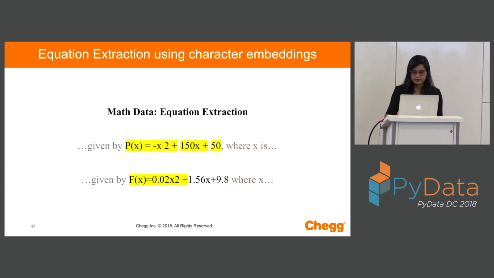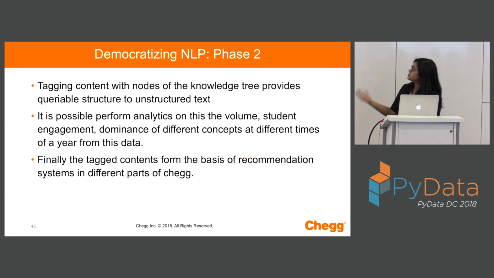And finally, I will talk about democratizing NLP in phase 2. With something like the knowledge base creation, we tag all the content and we have a structured knowledge base, basically an SQL table that can be queried by anybody. So if someone asks what percentage of our statistics data is in probability, you can write an SQL query and give an answer. This makes the information available for report generation, for BI tasks, and others.